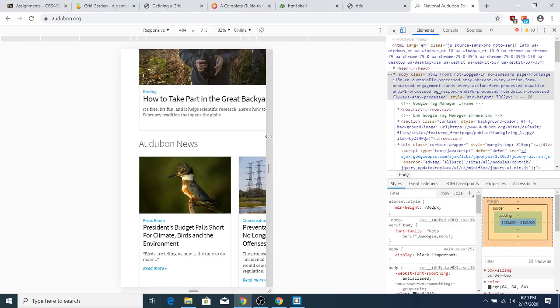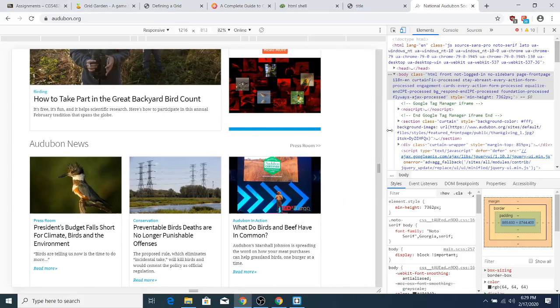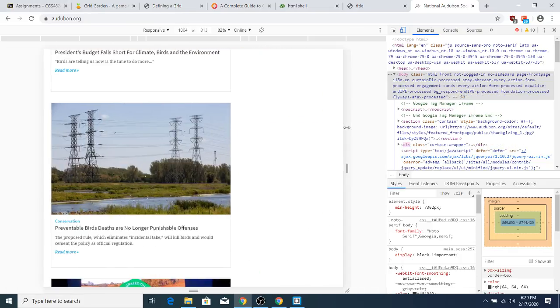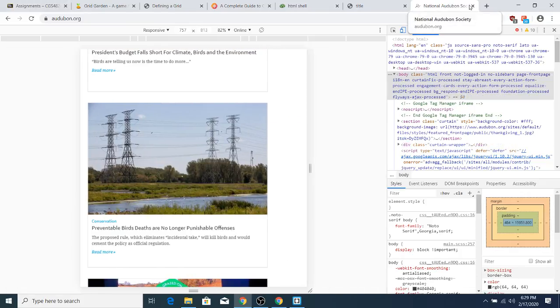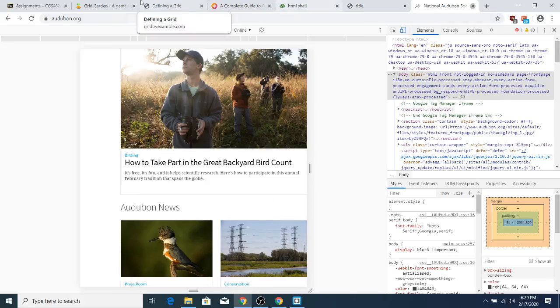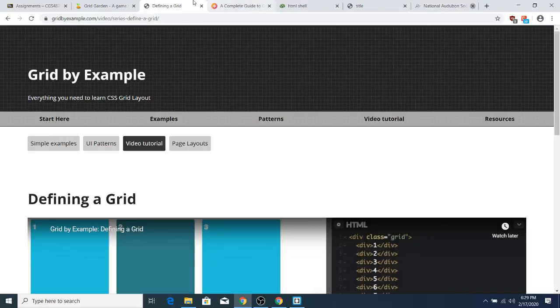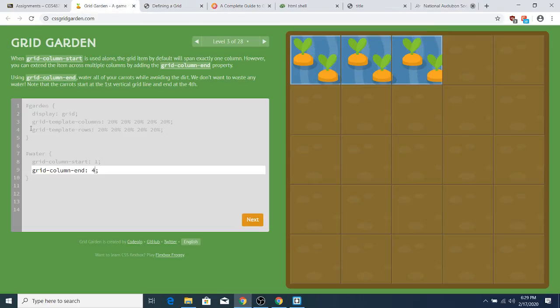Some sites do it on load. Some sites you can actually do this dynamically. Pull it like this and it'll work, but this isn't working, so we'll just pretend that example never happened, but you get the idea. So we'll do that next week, but for this week, just worry about getting some practice using Grid.